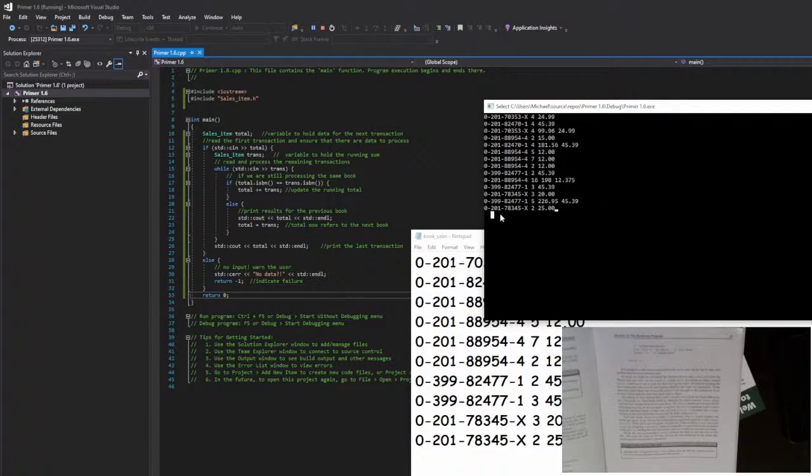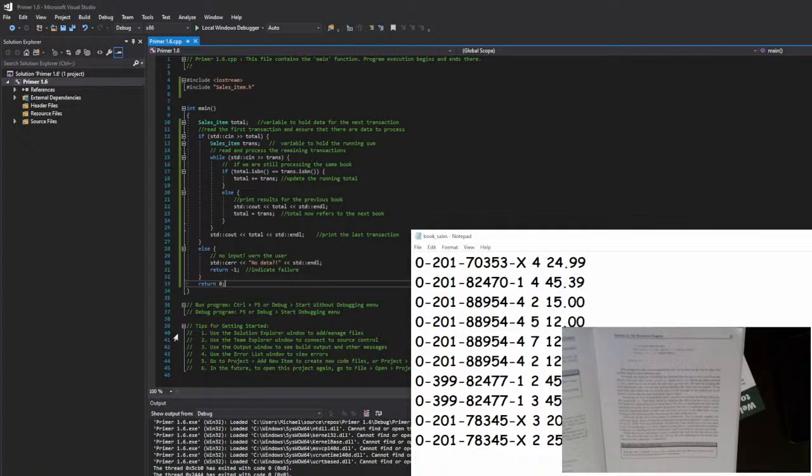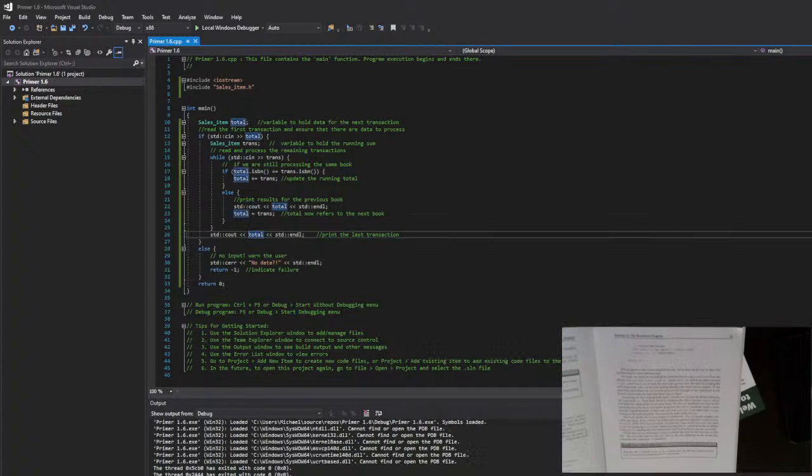So, I don't want it to read out like that. That is not very much information.